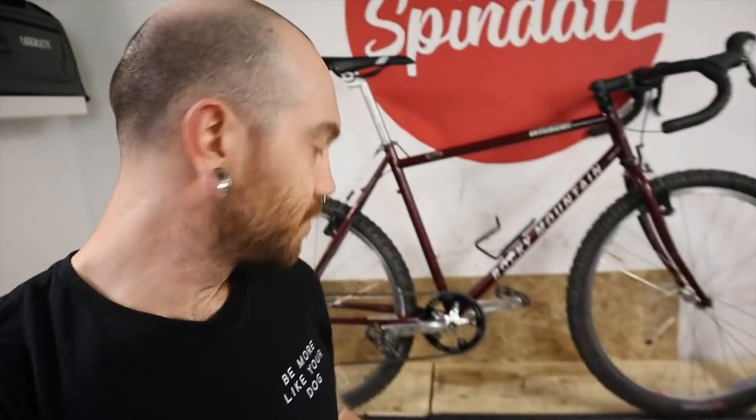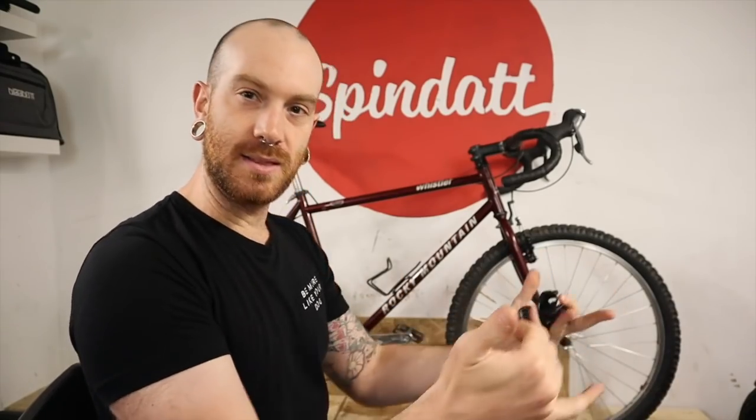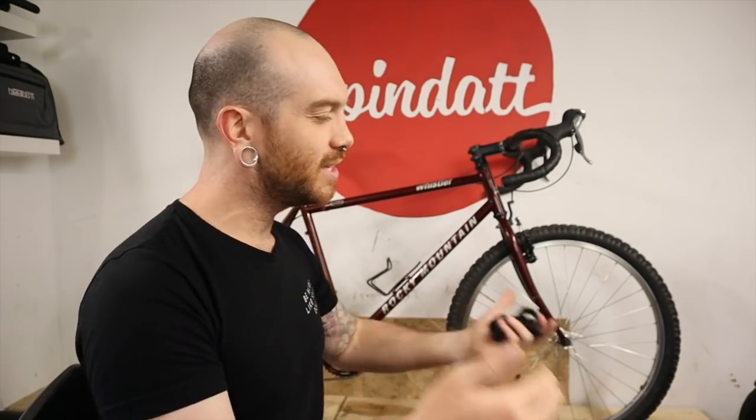Here's the story: when I was looking at the Ritchey catalog figuring out exactly what I wanted to put on the Rockhopper, I knew I was trying to bring the bar back just a little bit towards the saddle. I had a 70mm road stem on there, so I figured I'd shorten it — go from 70mm to 45mm. Then looking at the Ergomax bars I decided to go with, they also have rise and back sweep, which also shortens the reach you have on the bike.